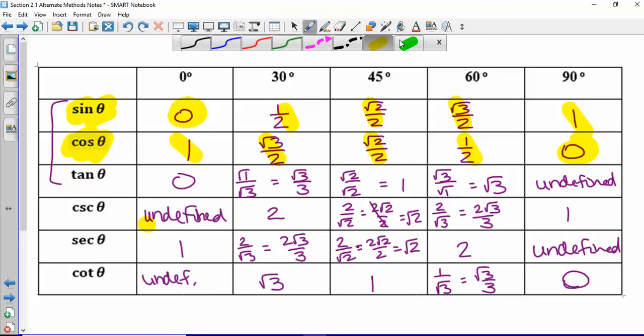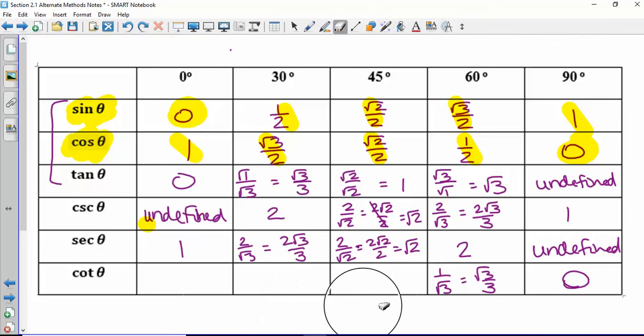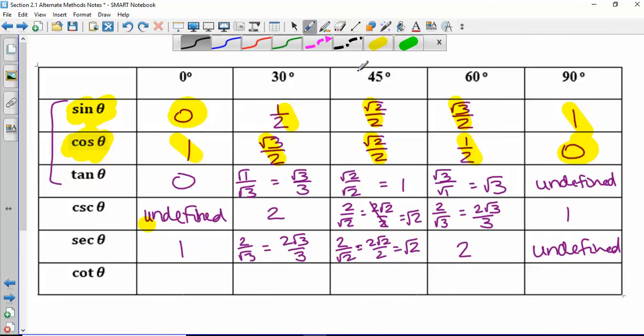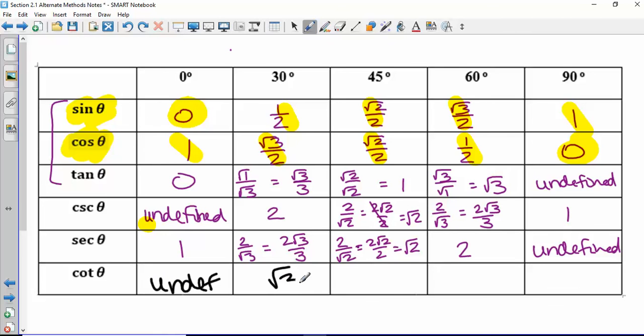Yes. So what that tells me is I probably did more work than I had to trying to figure this out, because really, if I had tangent already, I could just start here and write down all the same values from the other side. And we get this. So you really only have to figure out a few of them, and cofunctions give you the rest. Okay, so we are going to be practicing this a lot more. There's lots of patterns here, so we will be working on that.